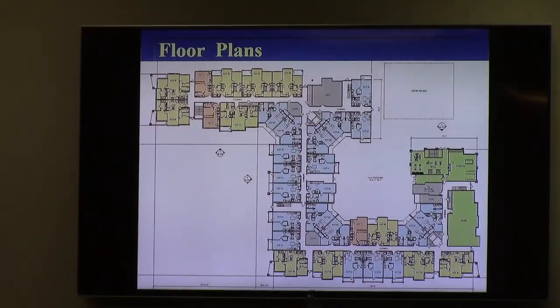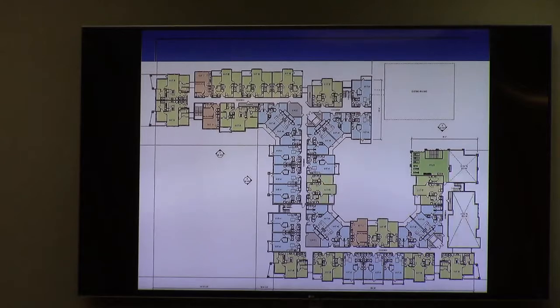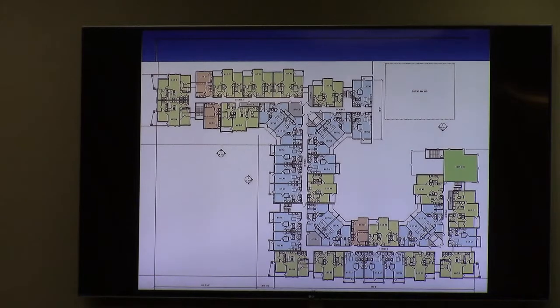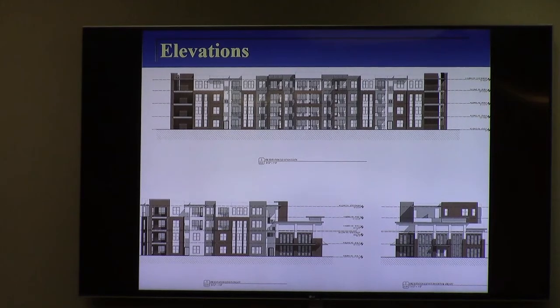The packet includes floor plans. The first floor shows different types of apartments — a mixture of what appears to be one-bedroom, two-bedroom, and efficiency apartments, with some common amenity space shown in green. The second floor is similar, and the third and fourth floors are identical. The building is a modern design, resembling more of an office-type building than typical residential, with lots of balcony space and an interesting facade. This property is in the urban commercial corridor overlay district, which requires some facade articulation.